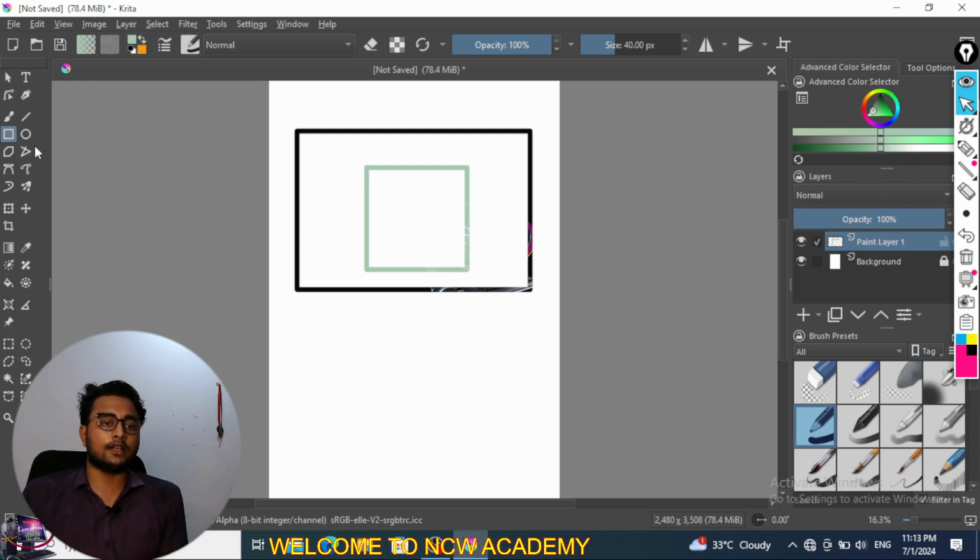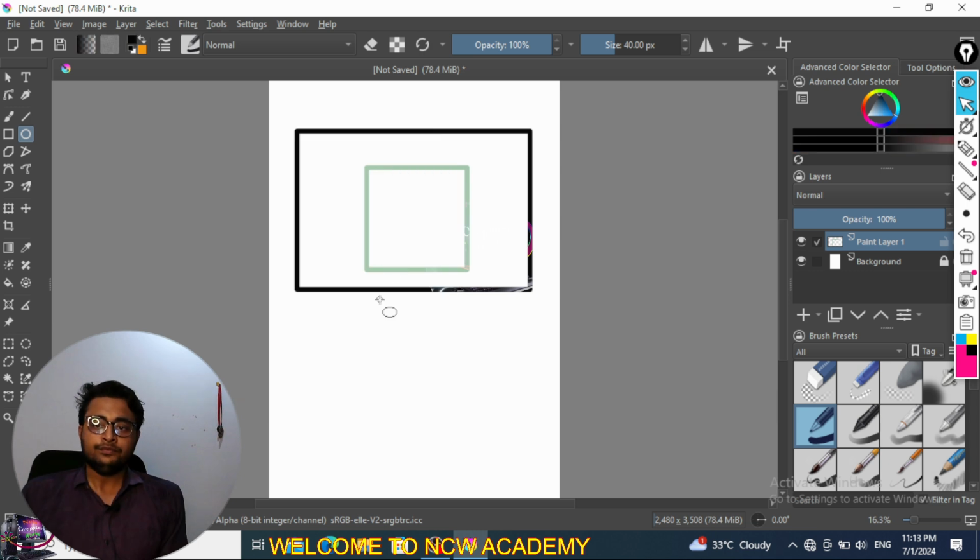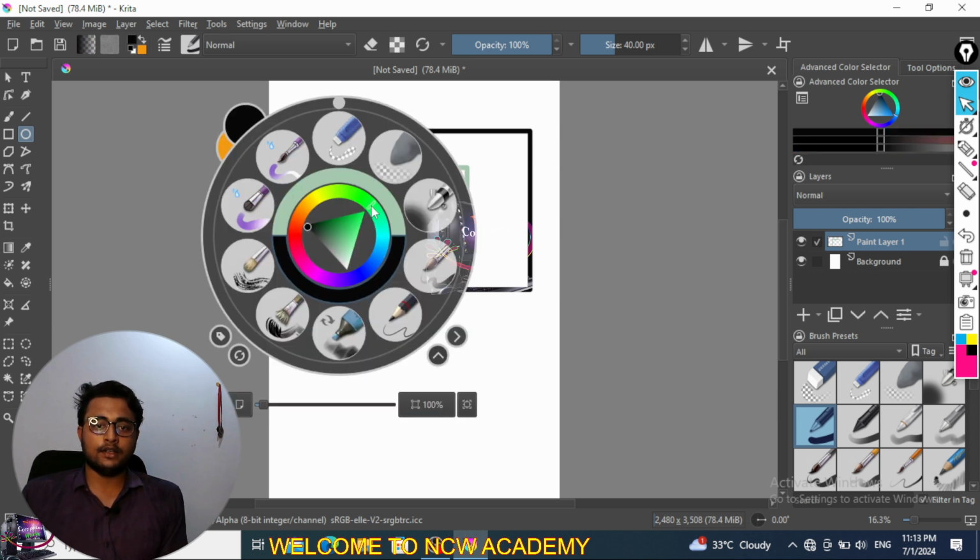Next tool, here you can see the ellipse tool. The ellipse tool is used to draw ovals and circles. You have to click on it, and then select the color from the color palette. Otherwise, you can right click and then select the color.